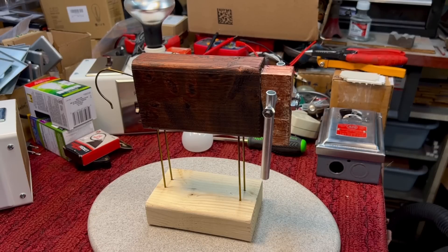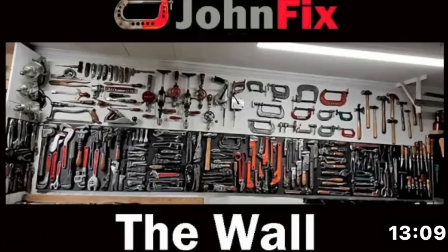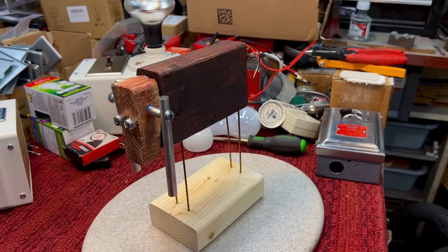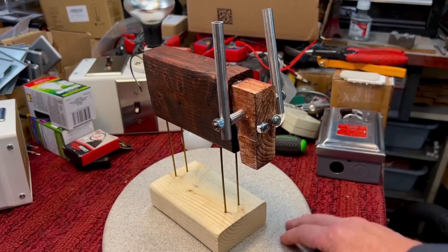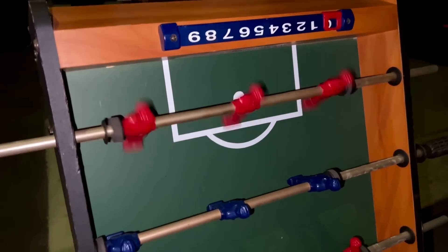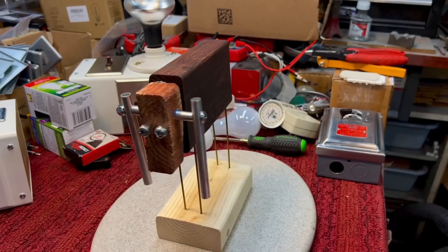Last up, I checked the mail today and look what I got. This was sent to me by my good buddy John Fix — he has a great channel and does great tool restorations. He sent me this piece of original folk art that he made. Now my question to you is: this is the way I received it, but I don't know if he sent it this way because of shipping. Is it supposed to be this way or is it supposed to be the other way? Let me know in the comments which way you think it is — is it up like this or down like it was before?